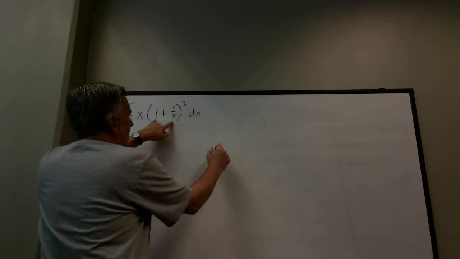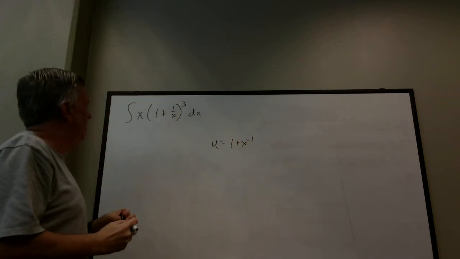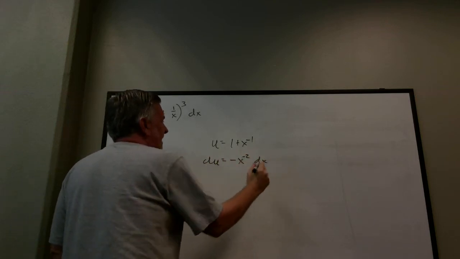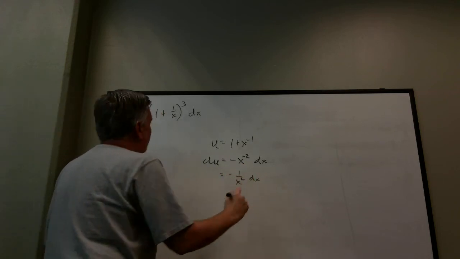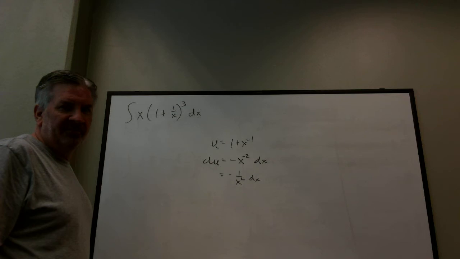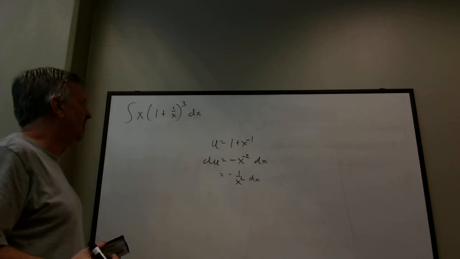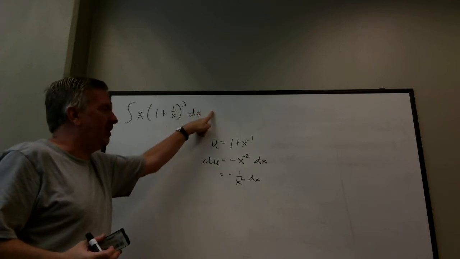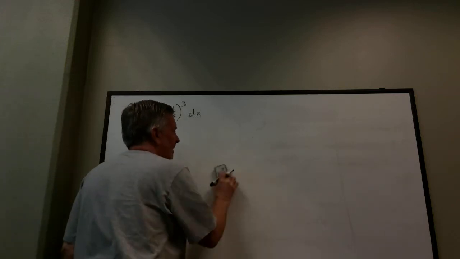Well, if I let u, again, I'm just thinking out loud here. If u is 1 plus x to the minus 1, what's inside the parentheses, du is minus x to the minus 2 dx. Or if you want to rewrite that, minus 1 over x squared dx. And notice I don't have that anywhere. So that's not looking very promising, the substitution. I mean, maybe there's some trickery you could do, because I don't have a 1 over x squared. You could put in a 1 over x squared, but then you'd have to multiply by an x squared. And that'd give you an x cubed. So I don't think that's the way to go.